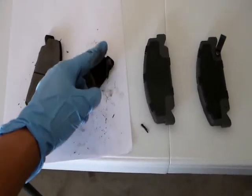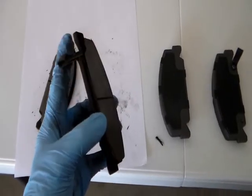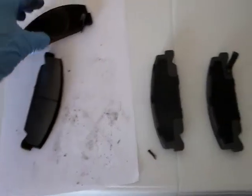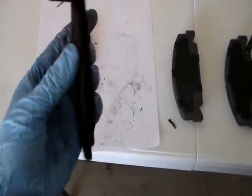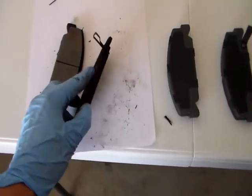Well, I've seen these wear indicators break off before, so if they do break off, you're not gonna hear any squeak. Probably not until the entire brake pad wears out and your rotor is touching this side of the pad.